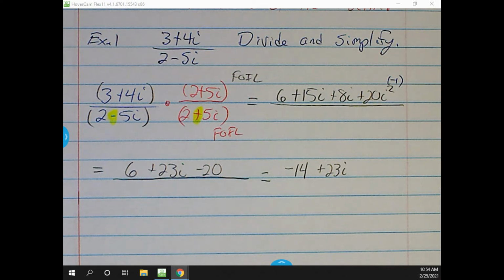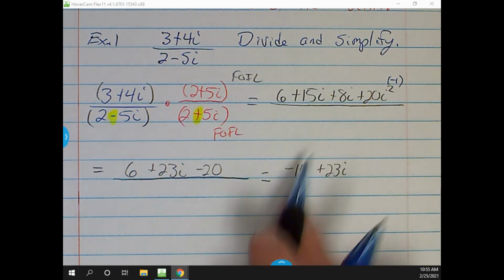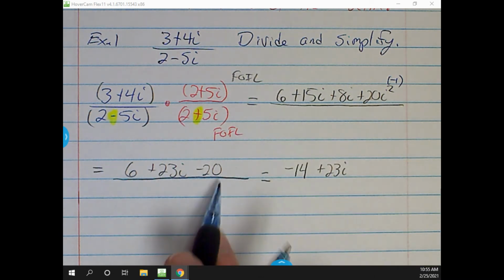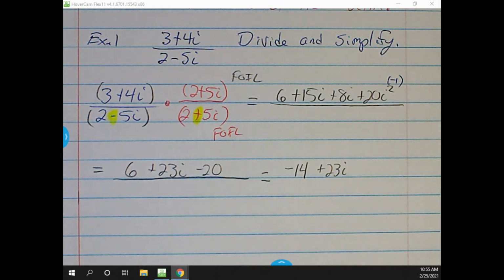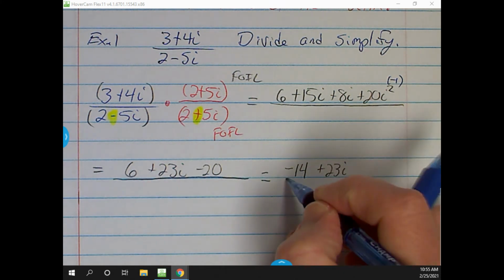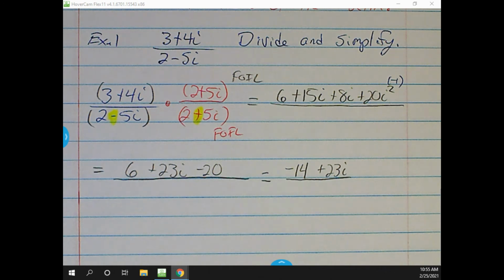Okay, so doing the full method, got it here, had to take out the i squared, had to combine the middle terms, and then once you've taken out the i squared and replaced it, then you got to go back and do a little bit more adding there. So finally get it down to a number, so we finally got it there.